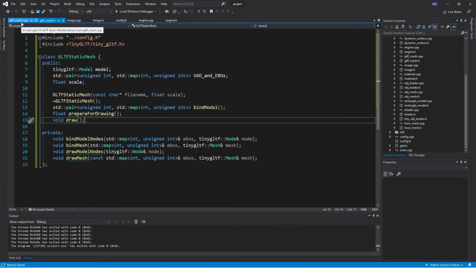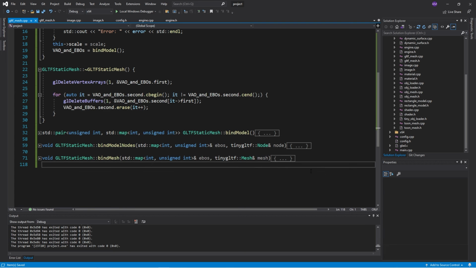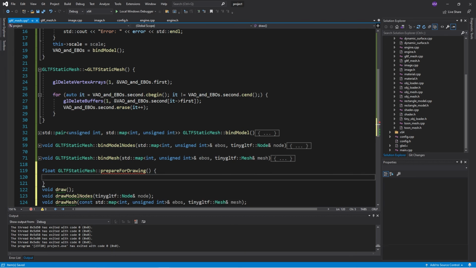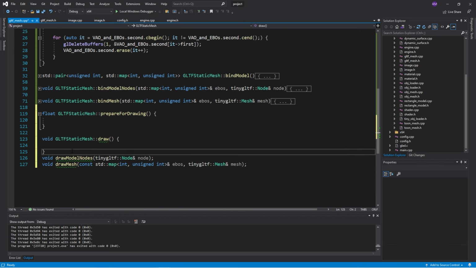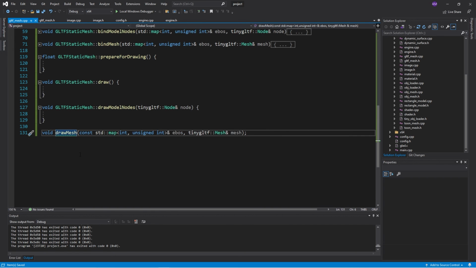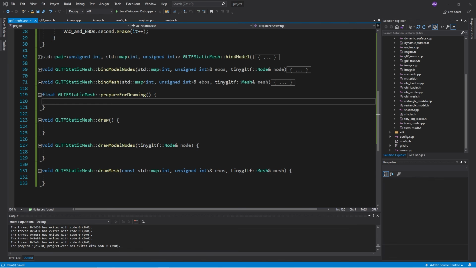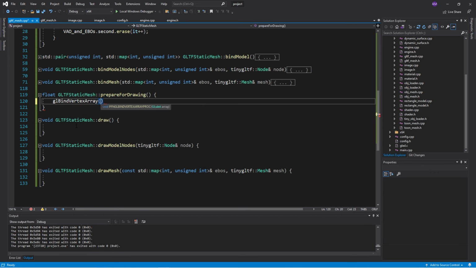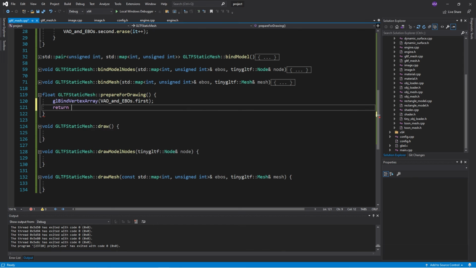So let's go ahead and define these functions. Okay, so prepare for drawing is quite straightforward. All we'll do is bind the VAO. And then return our scale factor.